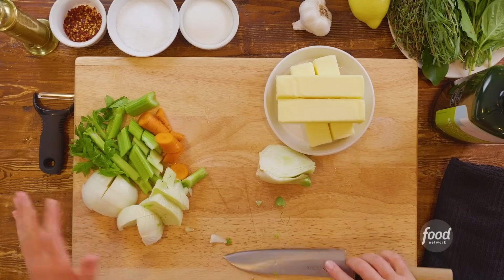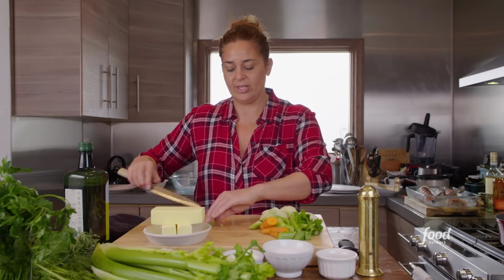So we'll take half a fennel bulb, and I'm gonna reserve the fennel frond because we're actually gonna garnish the whole dish with it later. So don't throw any of that stuff away, just leave it off to the side because you'll see what we're gonna do with it later.